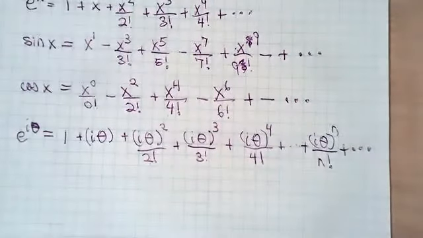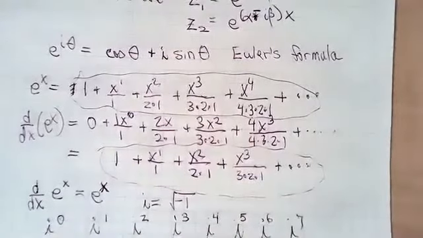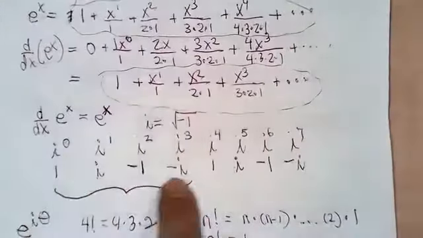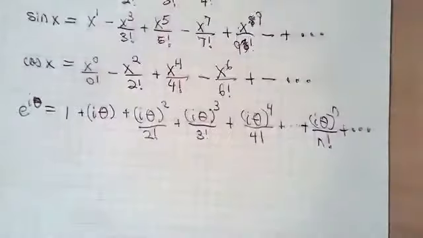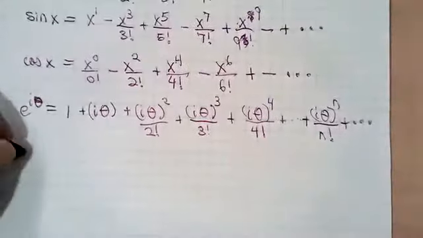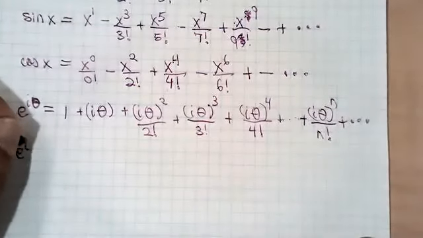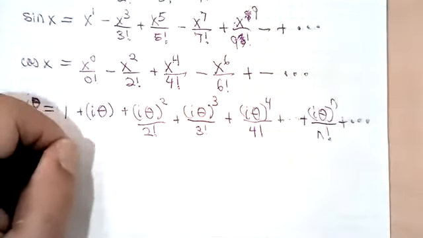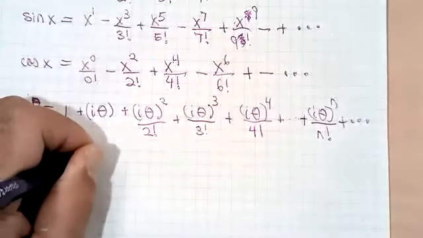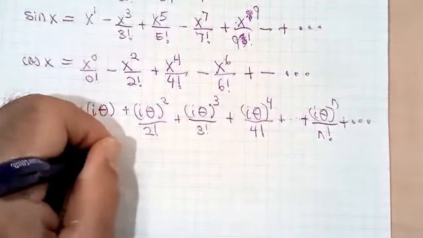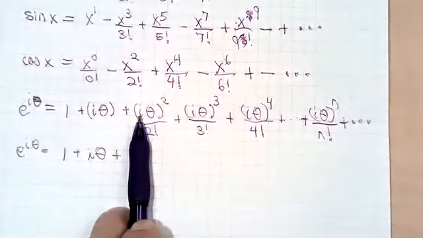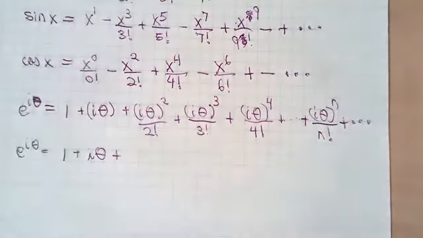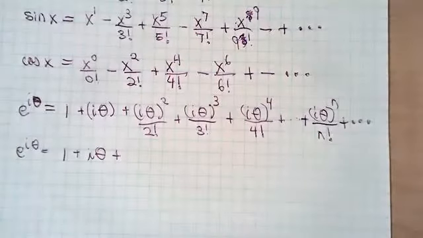And now we're going to do this trick right here of simplifying the powers of i, to make this thing look a little friendlier. e to the i theta equals, well, 1 is pretty simple. i theta can't be improved on. Plus, okay, now when you square i, i squared is -1. So I've already written something I didn't want to.